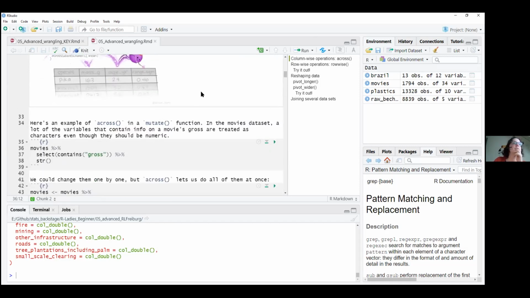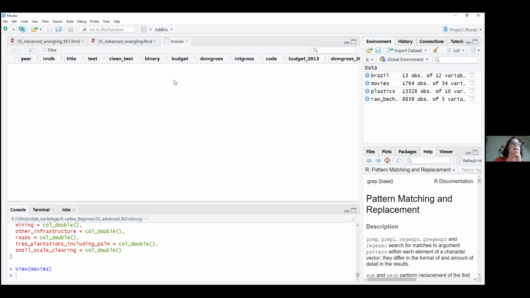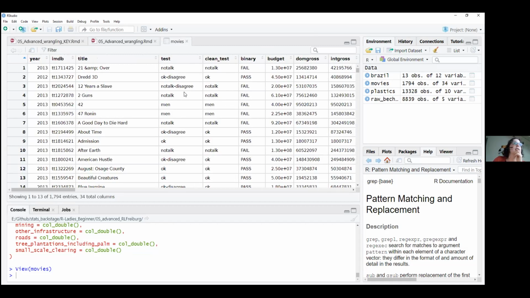So in this movie data set that we have, let's just take a quick look. Let's open it. So we've worked with that before a little bit, I think.